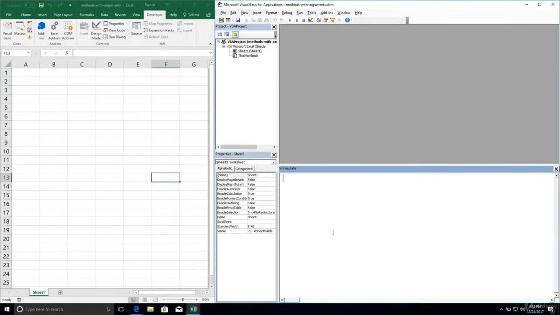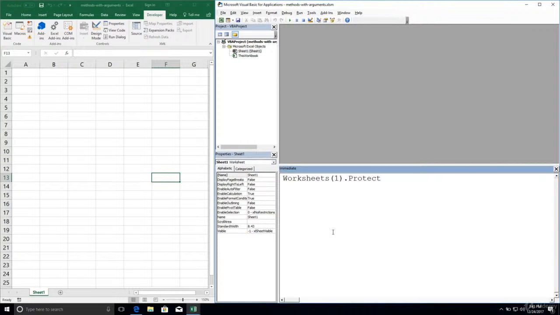So you might go to something like the immediate window and say, okay, well, I have my worksheets collection object. I can pull out some random worksheet object like sheet 1, and I'm going to type in protect and put a space. And for some reason, VBA is not going to offer us some help. Maybe there's a bug in the program, maybe we mistyped something. We're not getting that IntelliSense feature showing up that's telling us exactly what our options or arguments are for this protect method. So what can we do in this case?